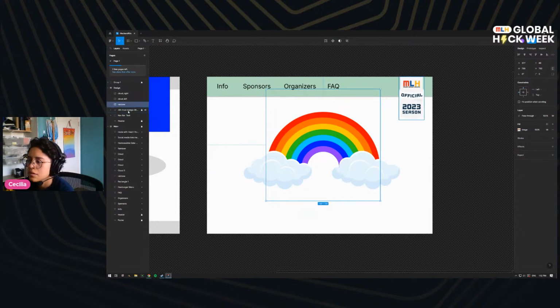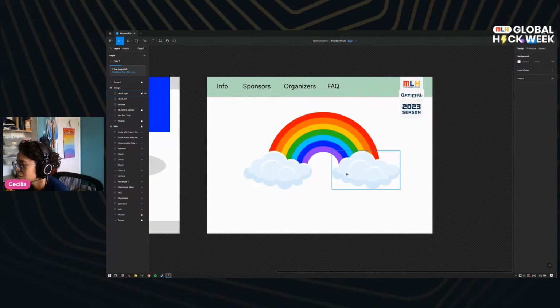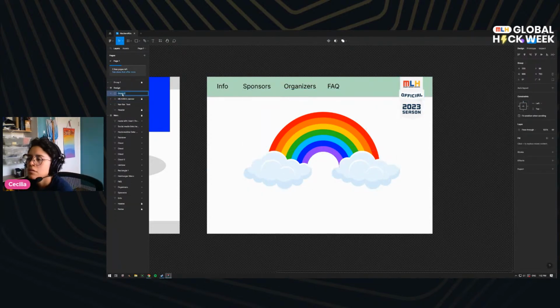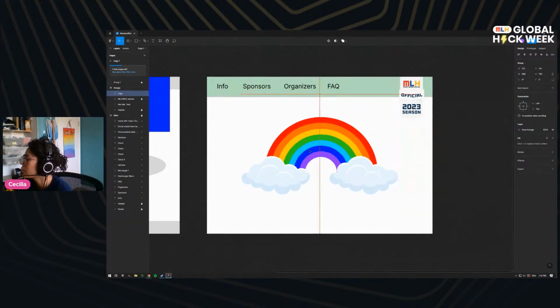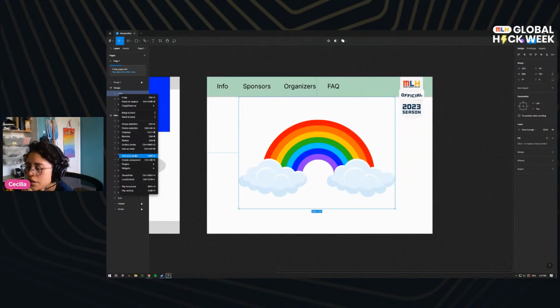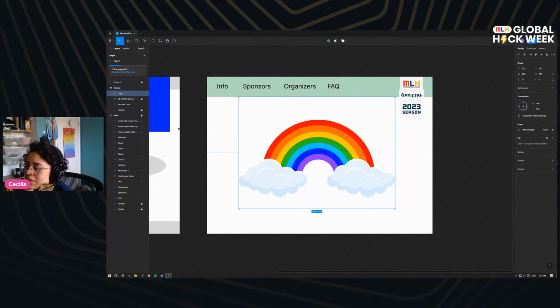Rainbow. MLH 2023 banner. Cool. We have our logo. Should I flip the? No. We're gonna make it simple. Cool. So far, so good. Now let's group these so we can move that all together. Logo. Logo design has never been that fast. And we actually, is there an auto layout? Add auto layout. Oh, that was terrible. Never mind. That was a bad time to try it.